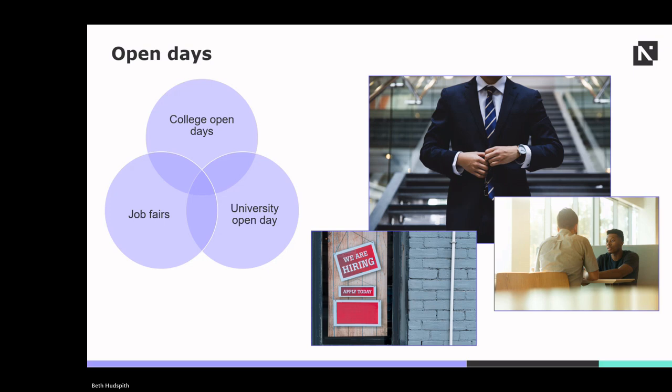A lot of job fairs also have student sessions or allow students to come along as they are the future employers. Career fairs are a great way to put professional practice into place, and you could run activities around this, such as what to wear for an interview, questions that you might be asked, or how to write a CV or a covering letter. This can really prepare your learners for their future working career.